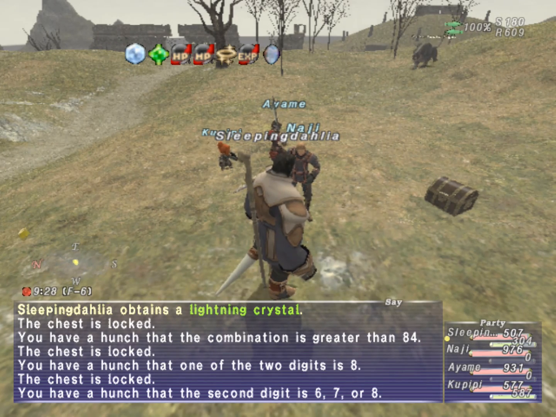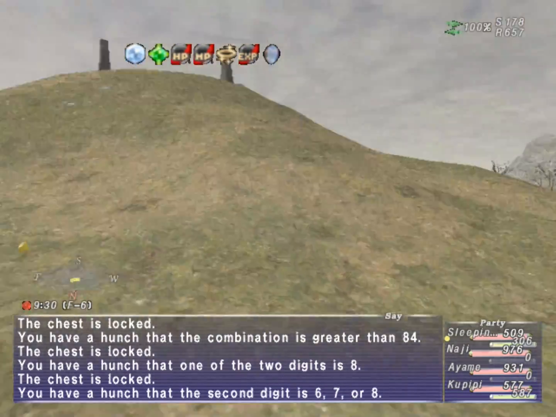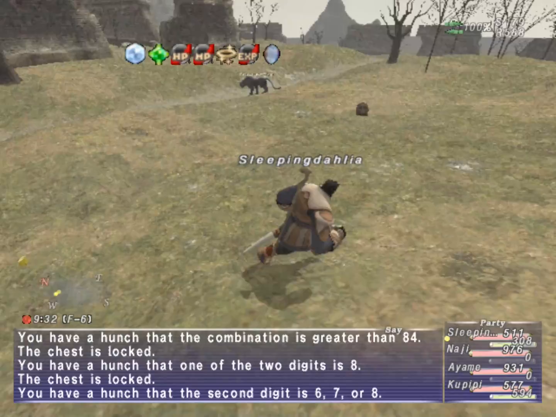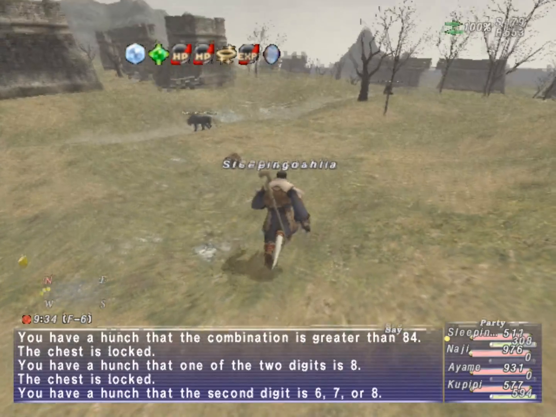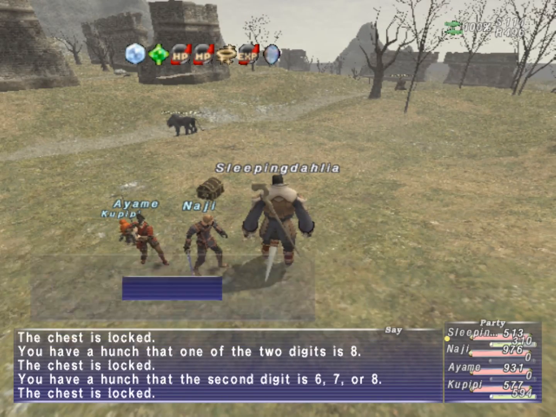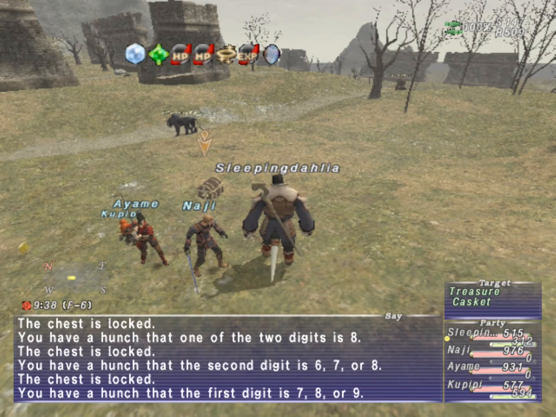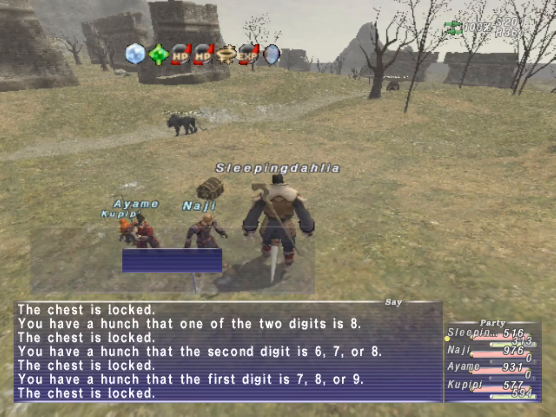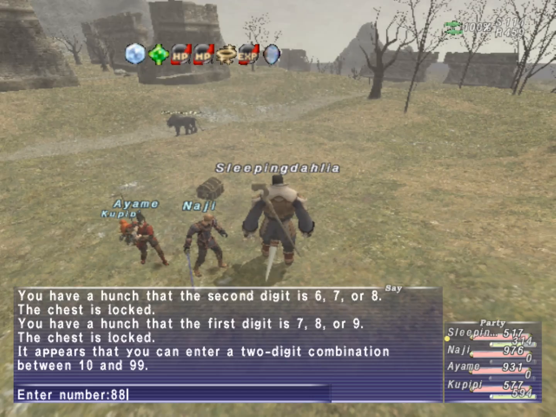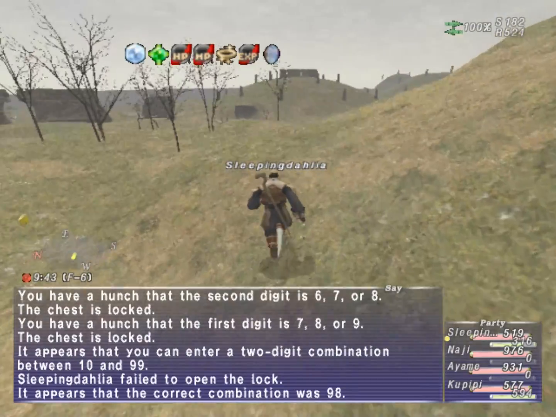And once again here... Oh boy. Oh, stop. How stupid am I? I'm gonna try this. 88 is one of the options. One more chance to examine. Okay, I'm guessing 88. Attempt to unlock. I got my eyes glued. That Liger failed. 98. Okay. That's how it goes sometimes.